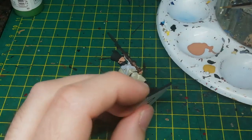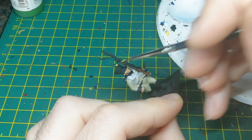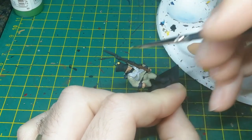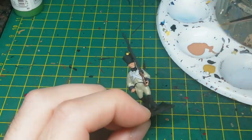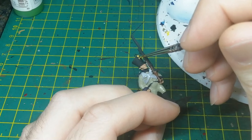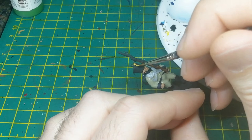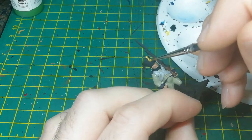So we're going to do the little pom-pom underneath the leaf. I'm just going to blob that on solid. And then we'll give it a highlight. And then we'll put a black dot in the middle afterwards. That should be easier than trying to paint a neat circle to begin with. And we'll also do the little fastener. It's like two little downward lines that go to the gold button, and we'll do the little rosette cockade. We'll do that as well.